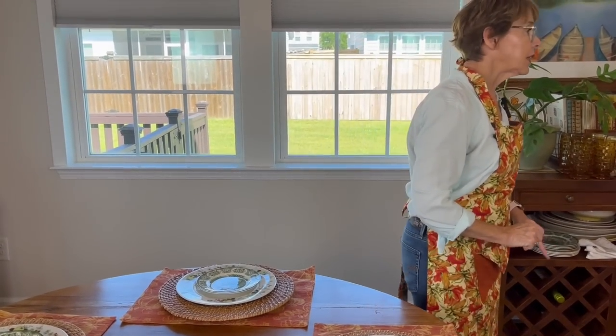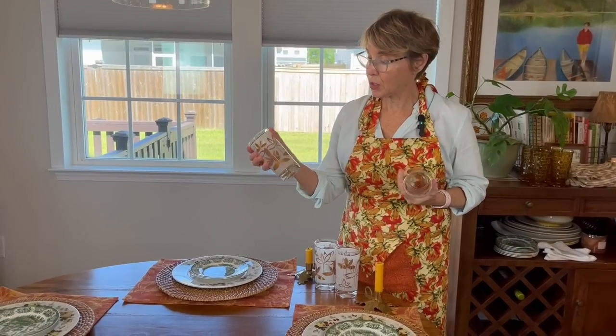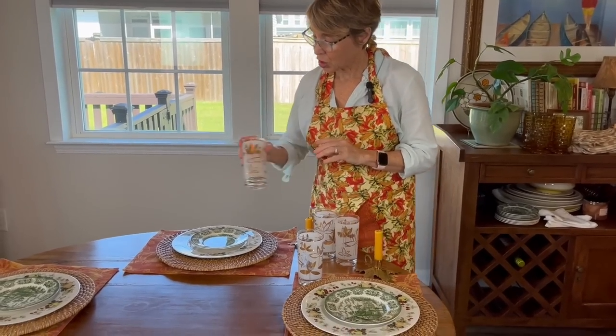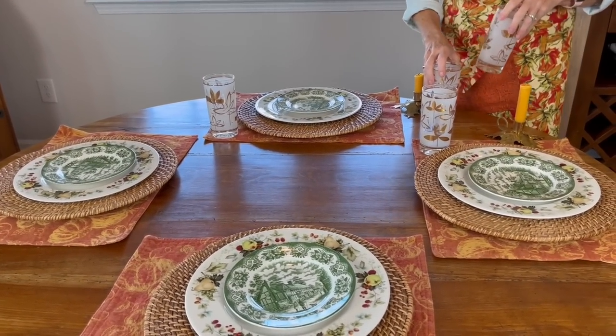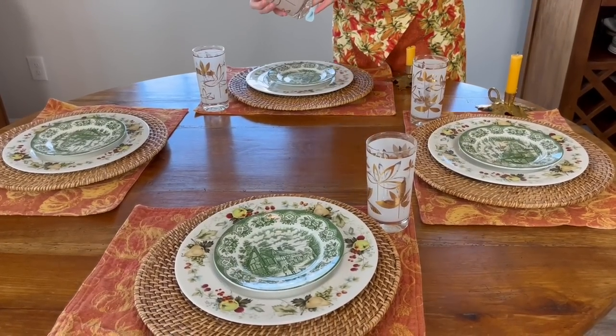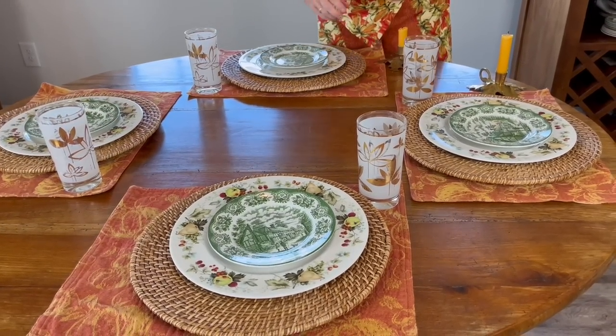Let me add the glassware. Hold on, I'll be right back. Okay, for the glassware, I'm going to use these beautiful vintage glasses that my sister Patty thrifted me. She thrifted a set of eight, and they're up on top of my cabinet up there, and they came in their own little caddy. And they have these beautiful gold and silver leaves on them. So I thought they would be perfect for fall.